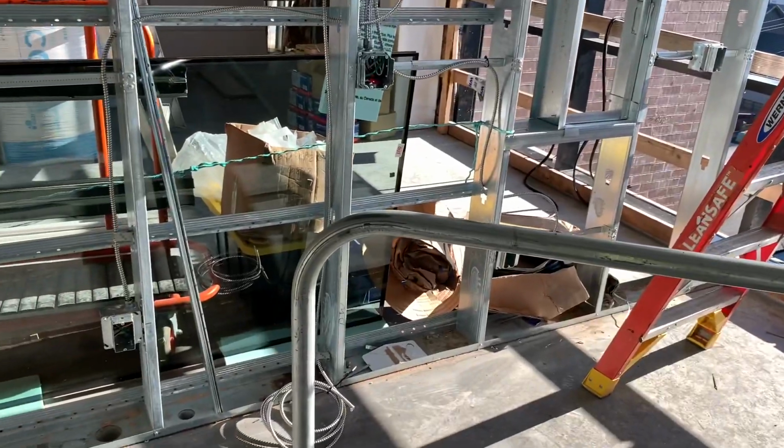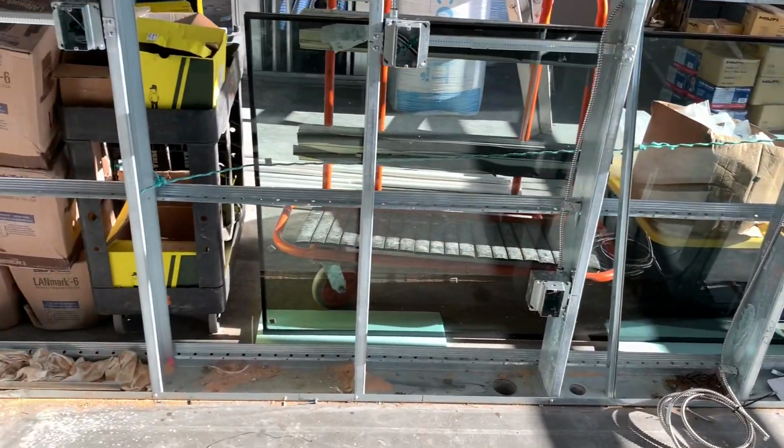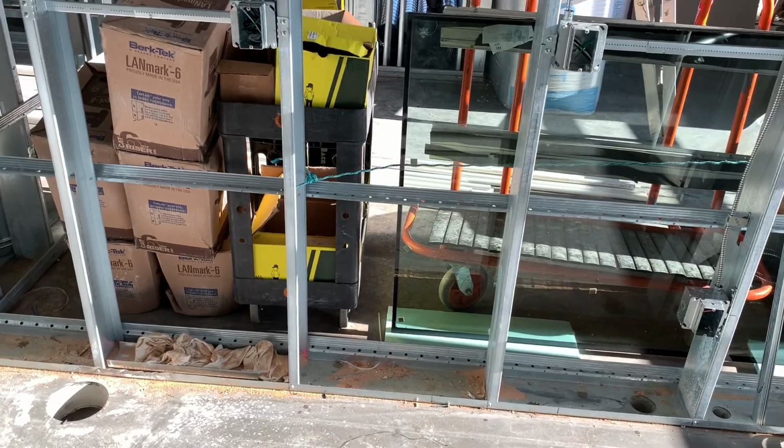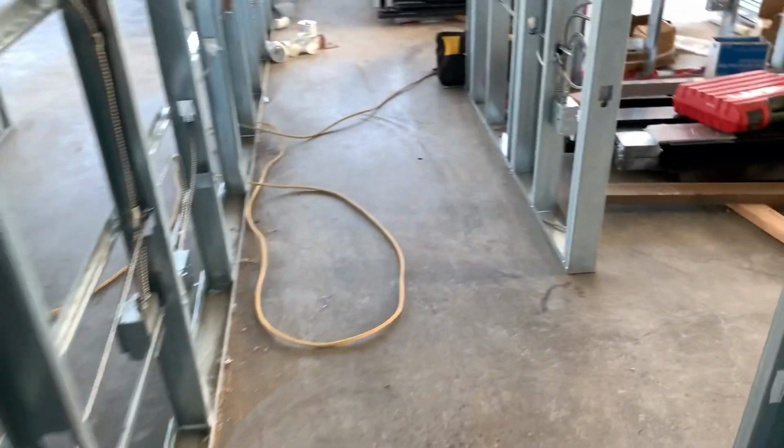So here is the kitchen from yesterday that I was working on. I went ahead and landed all the wires, put the mud rings on, strapped down the dishwasher wire, and then worked on this second unit right here today with my other coworker. He basically landed all the wires in the box, and I just went through and made up everything because he had to go do something else.